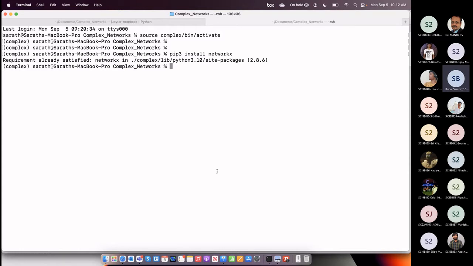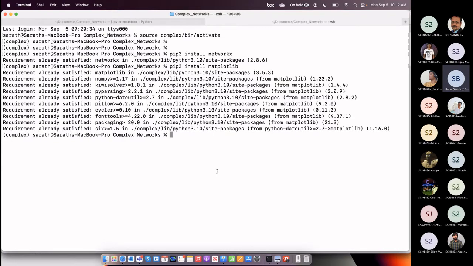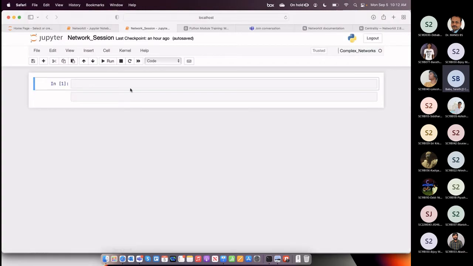That's why it is showing the requirement is already satisfied. The next thing is matplotlib. That's also installed, so requirement already satisfied. Otherwise, it will install NetworkX and matplotlib. So these are the two libraries. Nothing else is required for doing NetworkX in Python. So let's go.